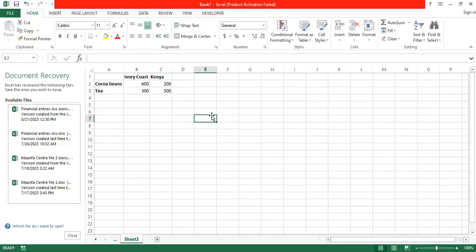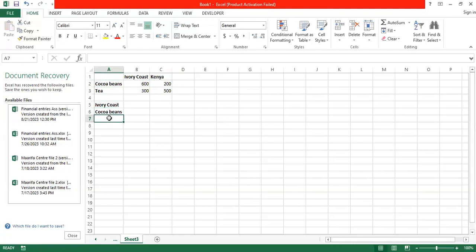Right, so which one should we start with? I think you can unmute yourselves. I'm going to be writing down the calculations here, but I'm going to need you guys to direct me. I'm going to start with per country, so we're going to start off with Ivory Coast, and then per product, which one can we start with? Let's start with cocoa beans, right? Cocoa beans, all right. Let's put it right there.